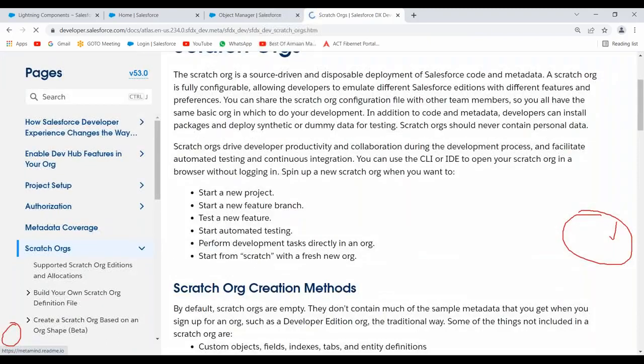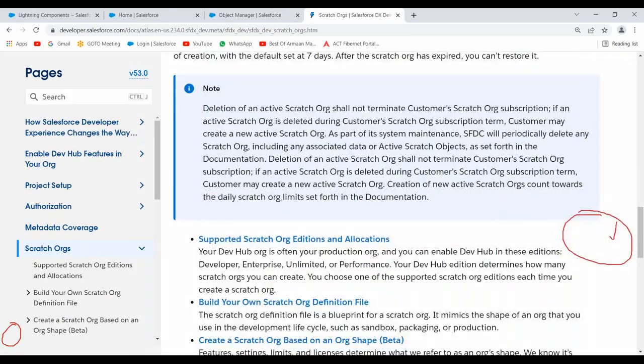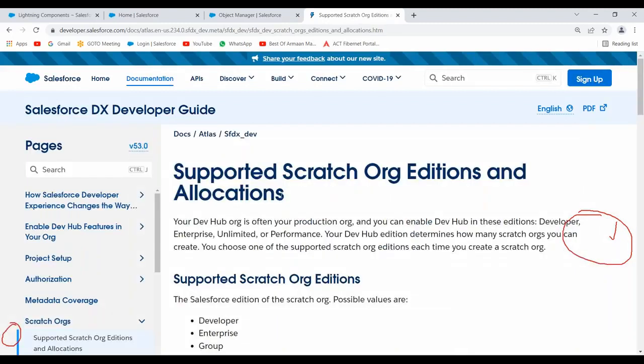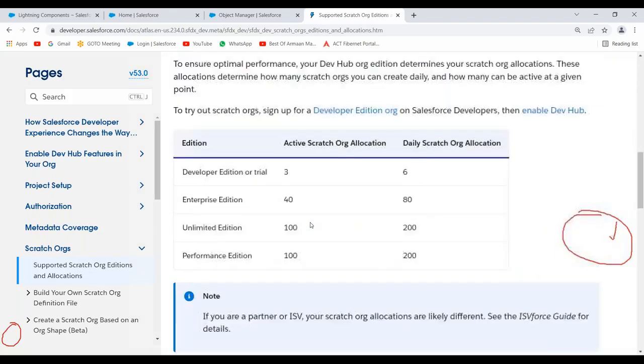Let's see Scratch organizations and the limitations. Go to supported Scratch organization editions and the allocations. Here we can see supported Scratch organizations. It is indicating that depending upon the edition, the number of Scratch organizations is different.